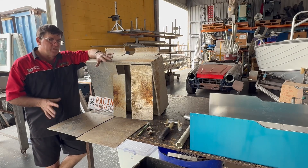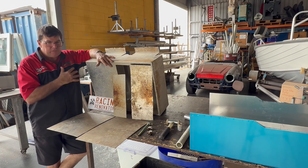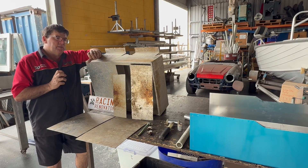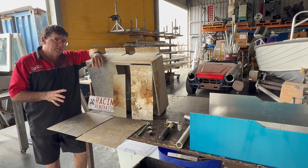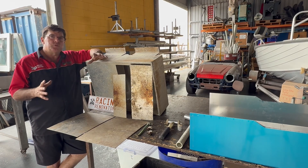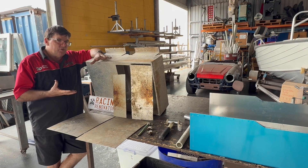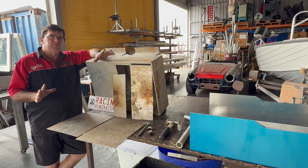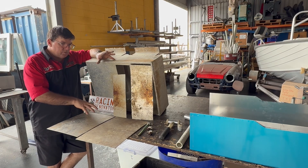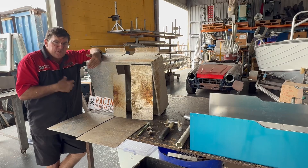Washing your boat out with fresh water is always good to do afterwards. Make sure that sand, grit, grime, fish scales — everything — is removed from the boat. Once a year, I suggest pulling the floors out, giving it a good wash, and using some sort of aluminium cleaner like Alley Bright, which is acid-based. It dilutes with water; you put it inside your boat and it gives it a really good clean, eating away all the salt build-up that causes this corrosion. It starts fresh each time you use your boat.